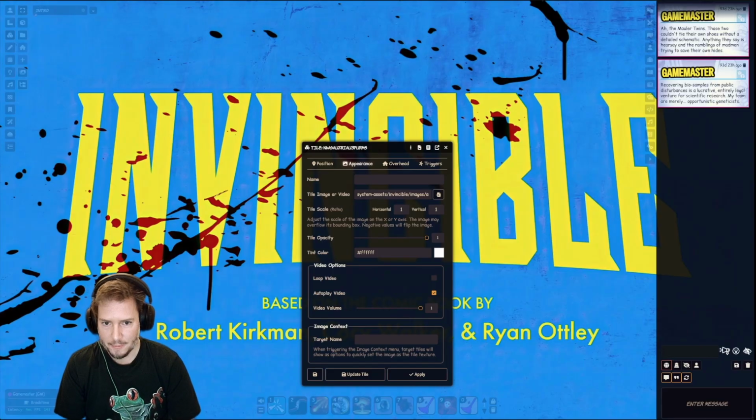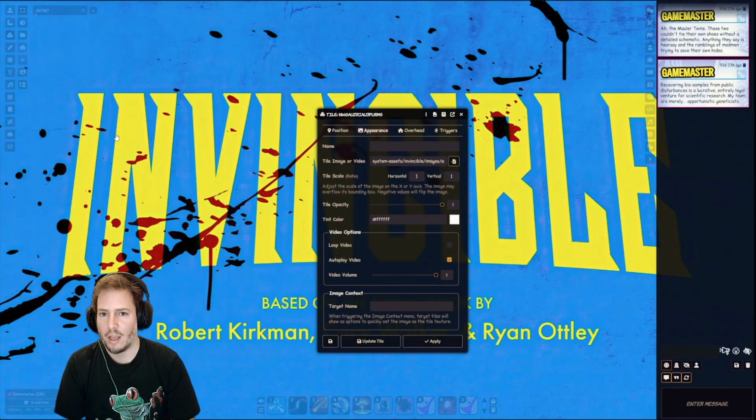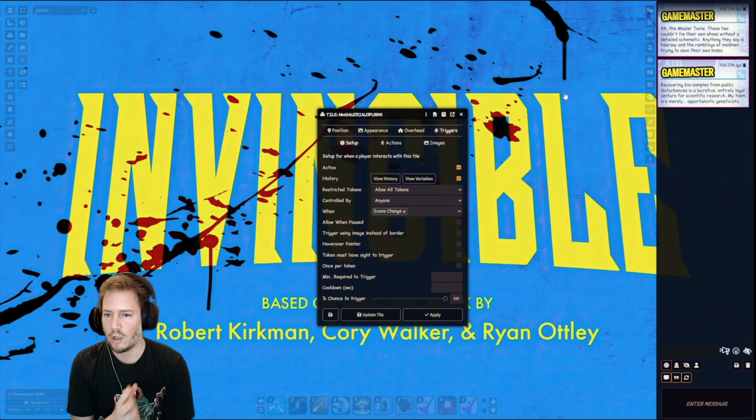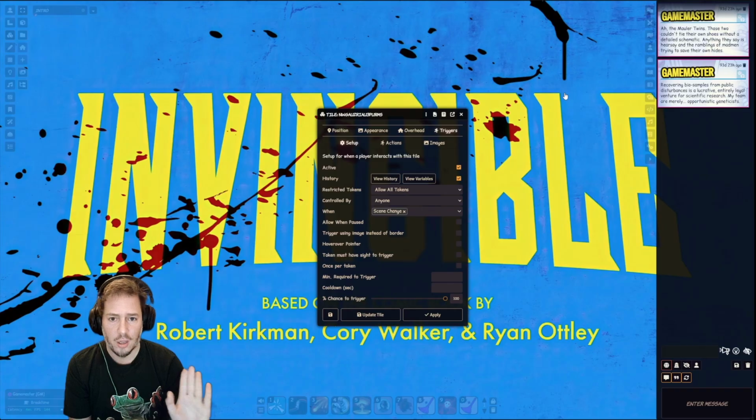And with MATT, for all the tiles, you can, if you want, add triggers. It's very complex, so I'll only go into the one that I use, and it's as complex as you get to know it and use it. But you can do a lot of stuff with it. I sometimes use it, but in this Invincible landing page, I've only basically used it for this.